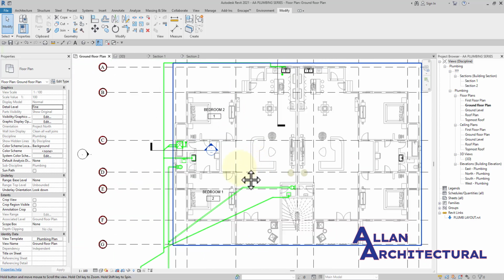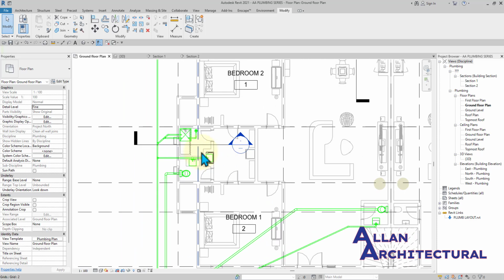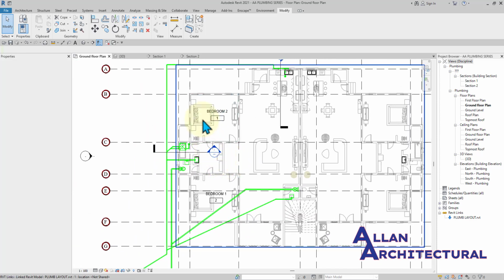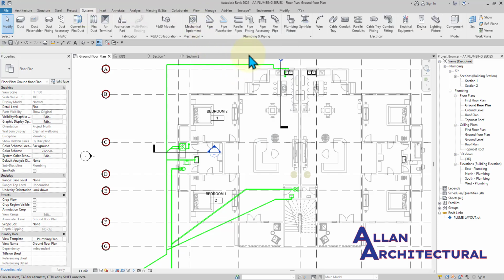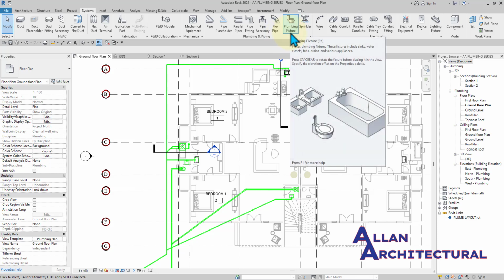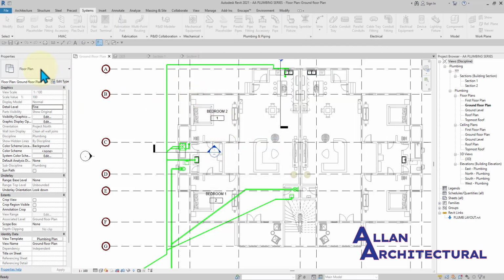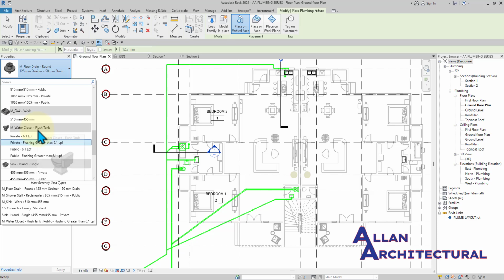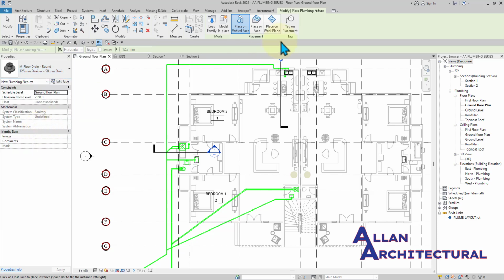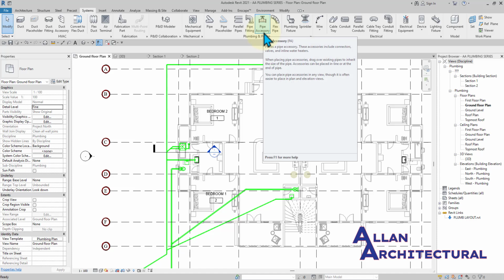So what we are going to do now is start off with bringing in our water heater. What I'm going to do is go into systems, and after getting into systems, I'm going to bring in that equipment. So I need to find that water heater in there. So let me go into plumbing fixture and make sure you save your file. Alright, it's just saving up in there, and perfect. So now let me just scroll all the way down and see if that water heater is going to be here. Alright, it's not here, so I'm going to escape out of there, and I'm going to go into pipe.